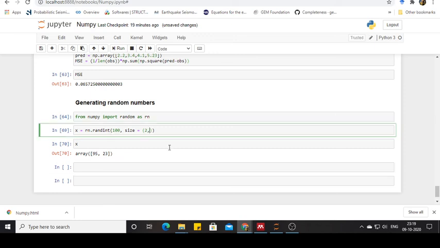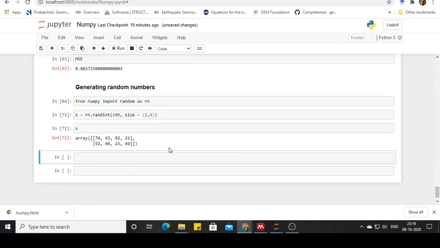Or if I want it to create a multi-dimensional array of size 2 comma 4, then it is going to create an array of random integers of size 2 comma 4. Similarly, we can also generate random float numbers, which I will call as rn.rand, and I want 10 float numbers.